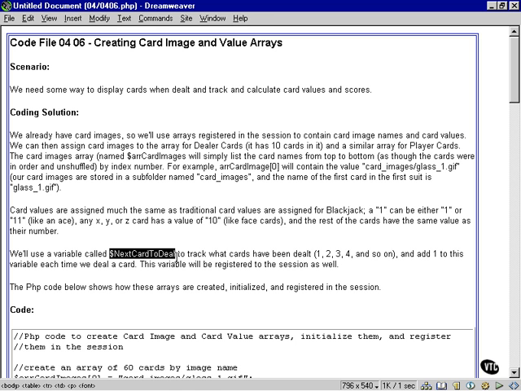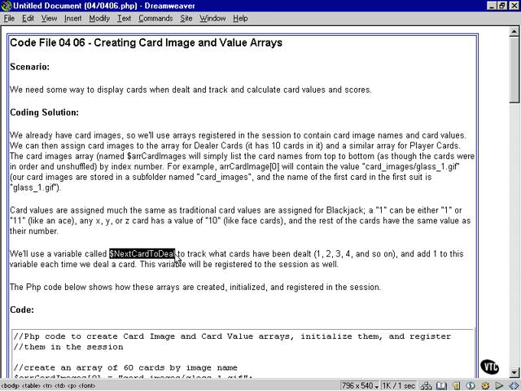We're assuming, because this is a simplified game of blackjack, that you'll play one hand and not use up one deck. Of course, you never would with two people. Using one deck, you've got more than enough cards to play one game. So each time we deal a card, this will be incremented by 1, and the next card that's dealt simply uses the value in this, and then we would increment by 1 again.